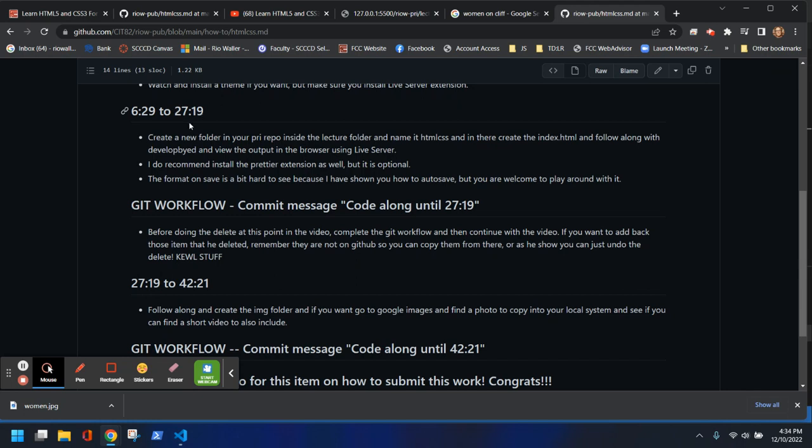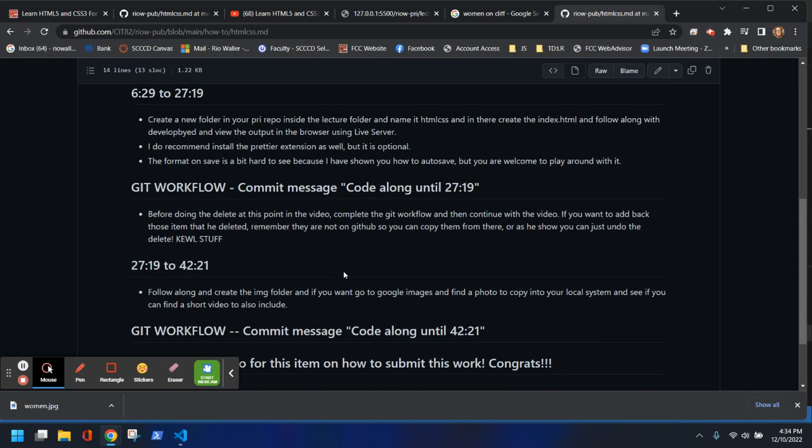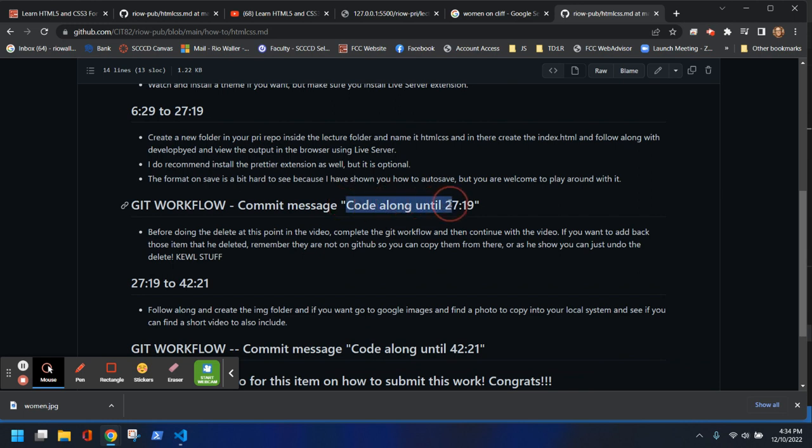And then when you get to the 27-minute mark, and he's going to actually end up deleting it, then commit, right? So when you see this git workflow, that's when you stop and you do the git status, git add, git commit. Now you don't have to do git push until the end, but I do actually give you a little hint about one of the benefits of using git here, but also some of the stuff he deletes, if you want it back, you can do the undo.